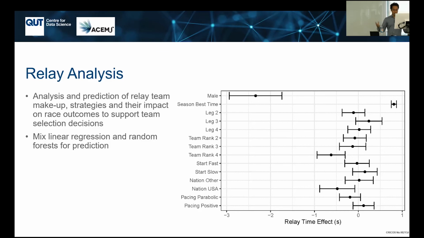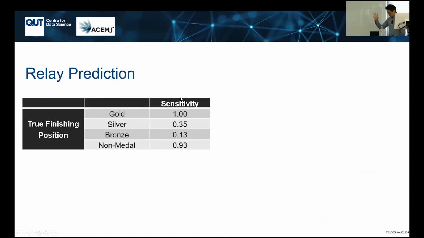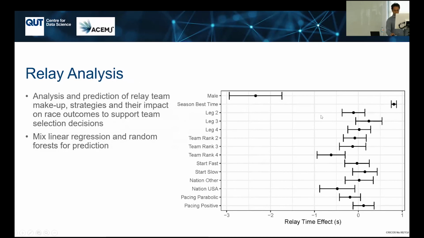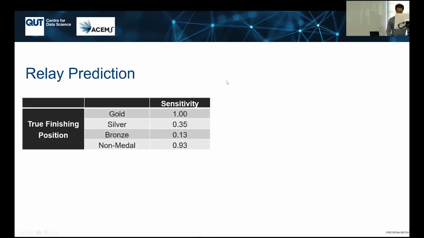So there's something that they're doing. There's something in the water there that allows them to do this. Okay. So that's one aspect, is analyzing things that contribute to how fast people swim in the relay. I talked about the ranking within the team. I guess a bit of peer pressure here as well, the nations, and also the pacing profile. But I won't dwell on the details of that.